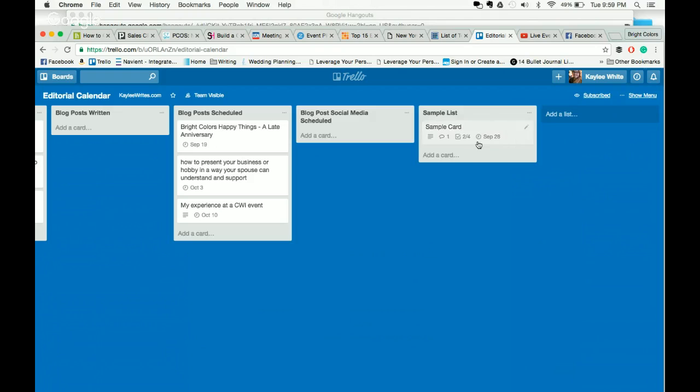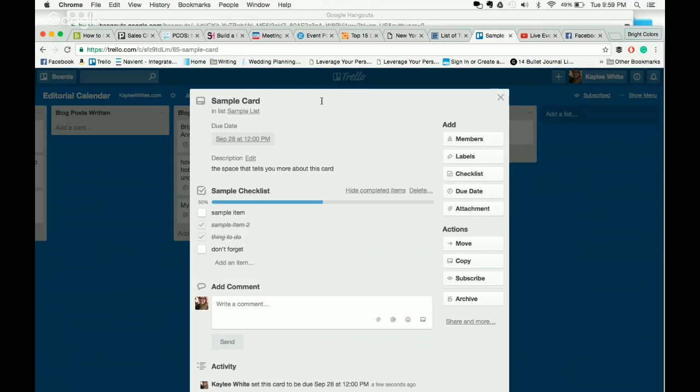Now when it actually comes due, so let's say tomorrow's the 28th and you're looking at this on the 28th, this will actually be a red color. And if you have notifications that are popped up on your phone, it will actually send you a notification at 12 saying sample card due at 12.